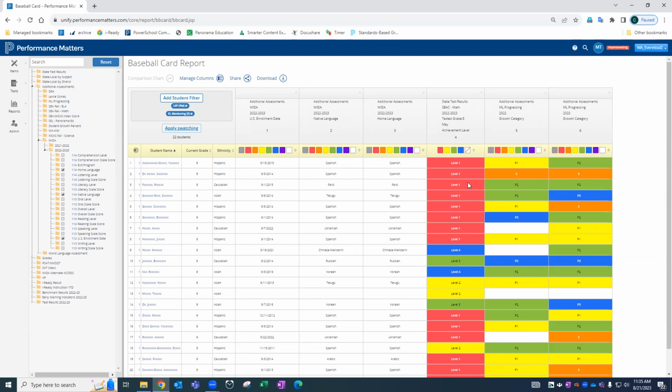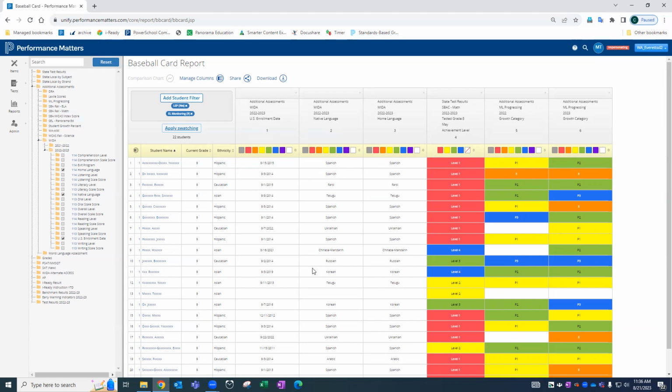All right, so here I have a level 1. He went from P1 to P2. That's good, progressing. But look at when this student came in, 2015. He's been here 8 years. Level 1 in math, and he's just now getting to P2. Here's a student who's been here since 2014, level 1 in math, and he's been emerging the last 2 years, and I would wonder if he's always been emerging.